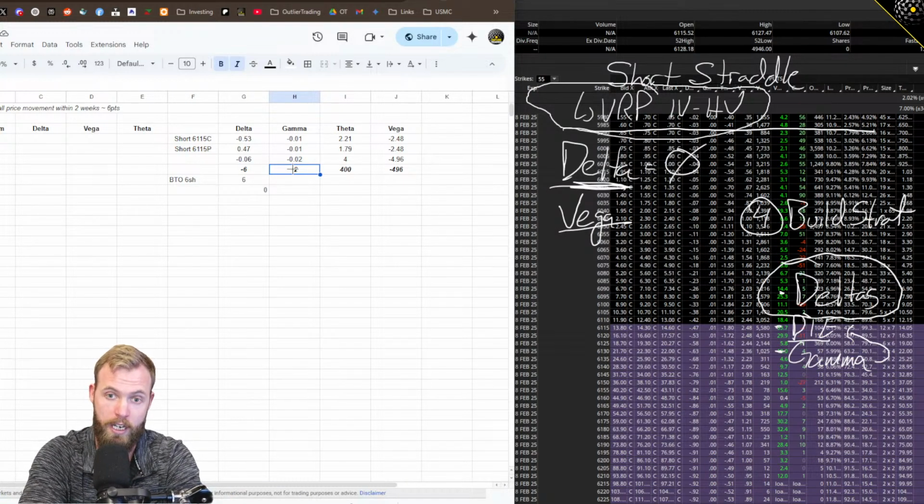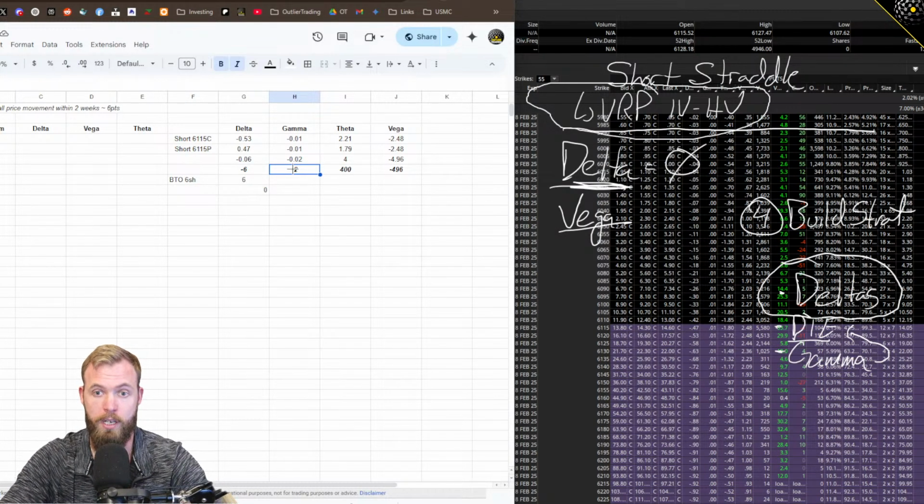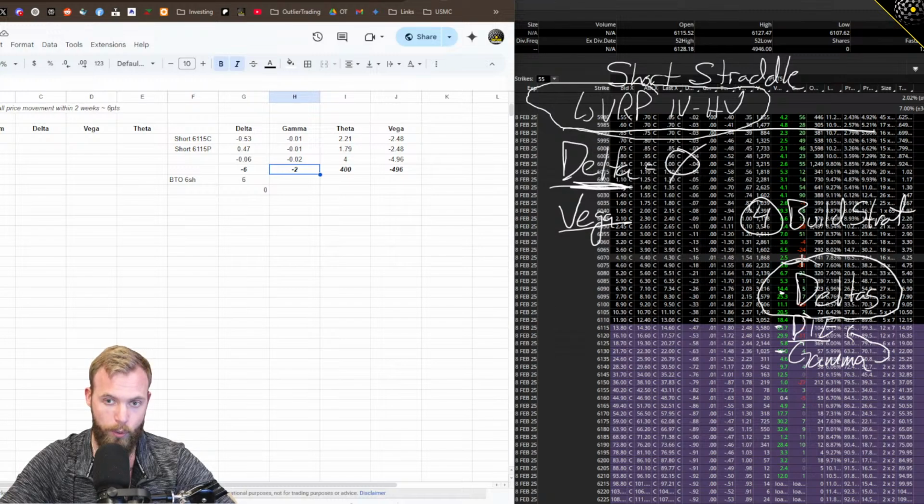Do you want to truly isolate gamma? How long is your position going to be open? How impactful is gamma going to be? You can decide how you want to deal with gamma. Or you can just set more aggressive delta bands. It's entirely up to you. But for me, a lot of times, I will try to find positions that are easier to manage for something like this.